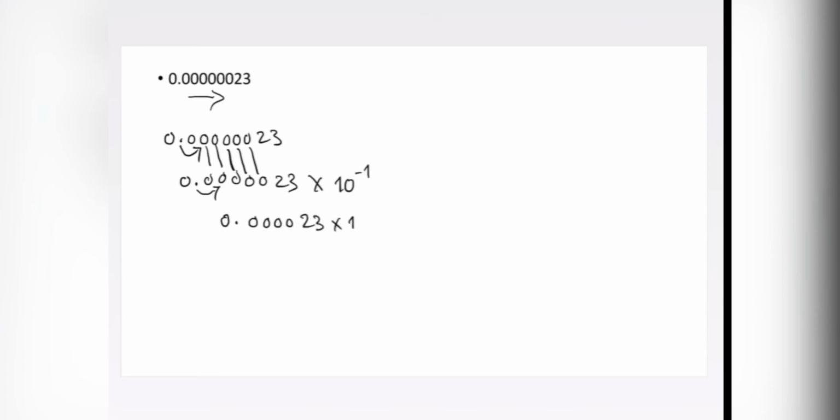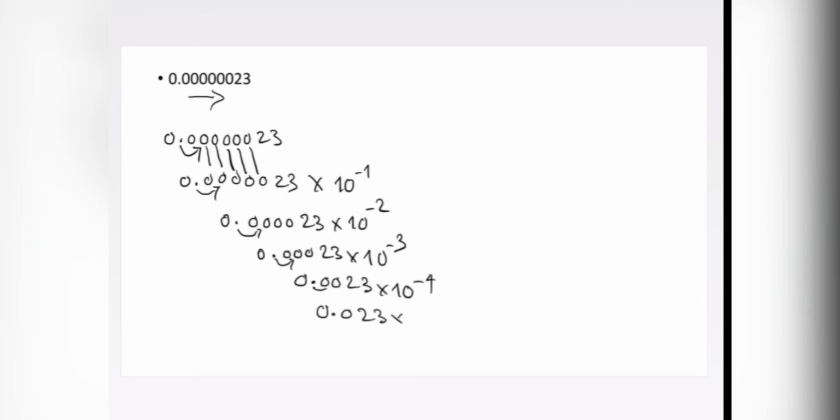Now again I'm moving this side, so 0.000003, and my power here is -2 because I have reduced. Now further it is moving this way, 2 3. My power has become -3. Now moving this, my power -4. Okay, so likewise it moves on. -5. Move here, 0.23 times 10 to the power 6.